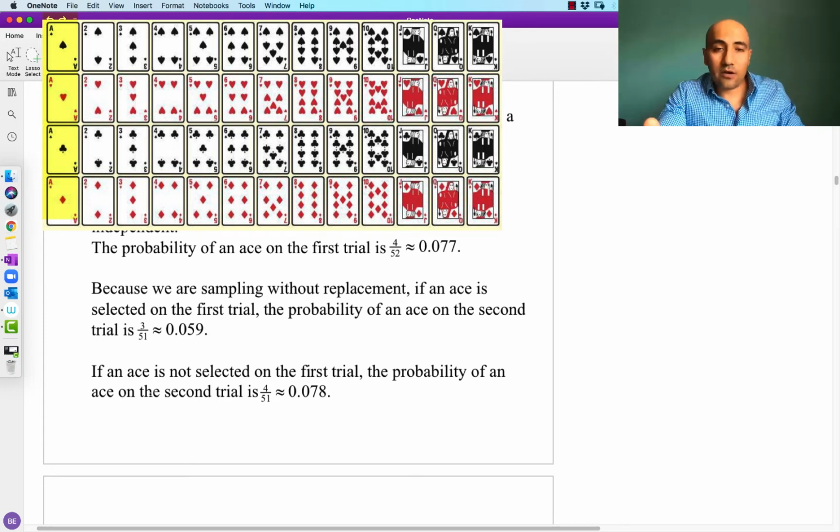If the first 2 cards were already aces, you can already see intuitively that it might be really, really hard to make sure that the third one's also an ace. You've already pulled out 2. There's only 2 remaining in the deck, and now you're going to pull another one, and you're hoping that it's again an ace. That seems pretty tough, right?